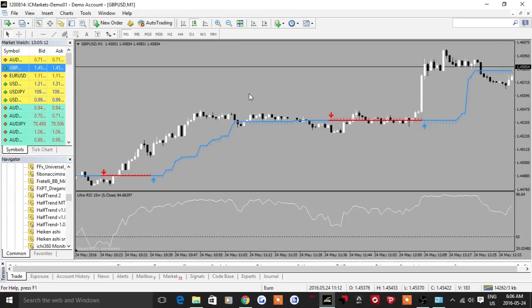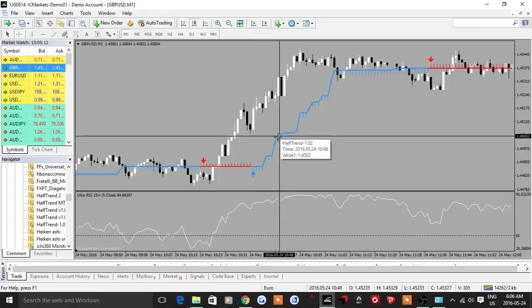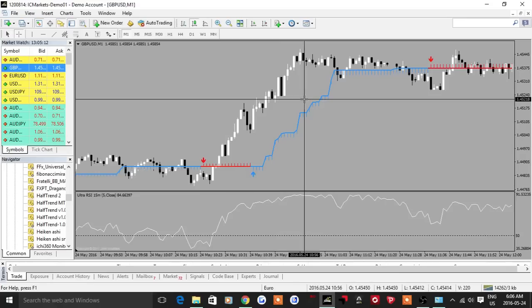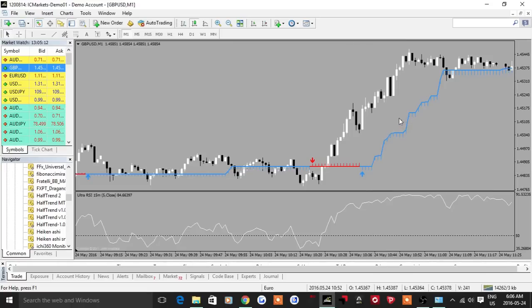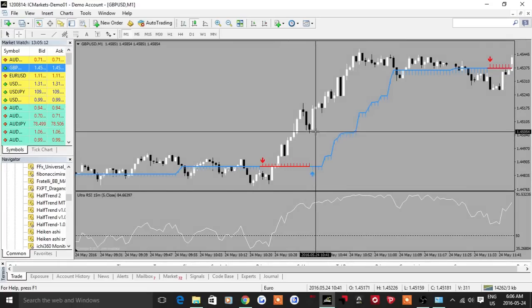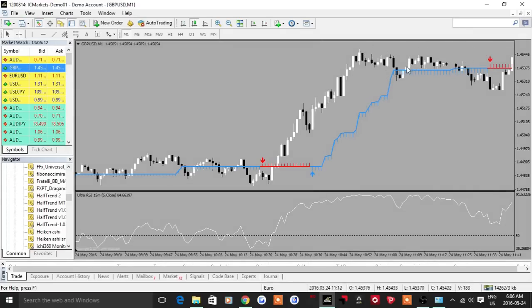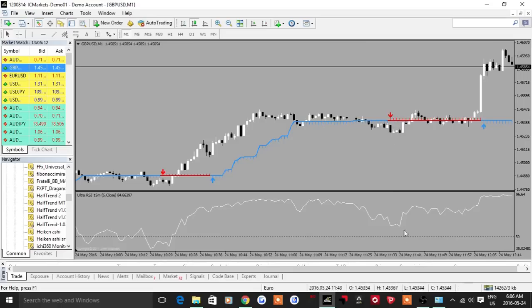So when you see a move like this, and then half trend is going along with it, if half trend was flat or dead, then I know price is gonna come back. But if it just went with the price, then you want to enter wherever you can. Your stop loss will be 32 pips, so your first target would be 32 pips somewhere. The most it went was 30 up to here, and 32 would be somewhere here, because it never gave you a sell signal, so you'll still be good.